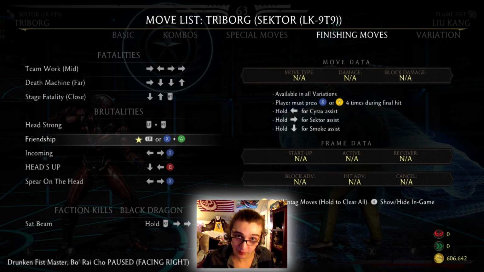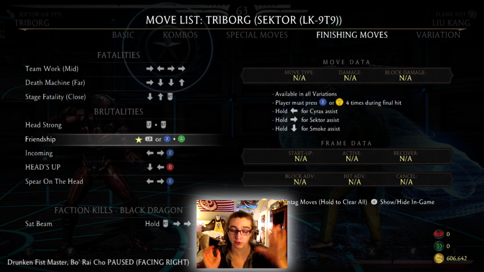Now, the final point to mention on this brutality is that you can actually get assists. Now, of course, as you guys know, Triborg is a unique mix of previous robots we have seen in the series. So that being said, if you hold back, you'll get the Cyrax assist. If you hold forward, you get the Sektor assist, and if you hold down, you will get the smoke assist. Now, I'm going to only perform one in this actual tutorial, but I'll have little videos up here at some point to show you guys during that actual brutalities what the other ones look like as well.